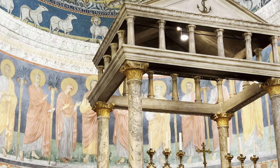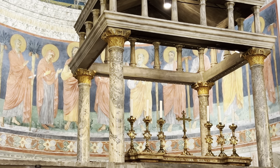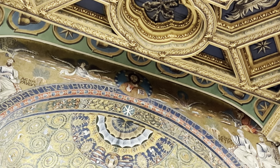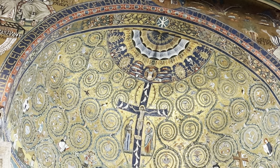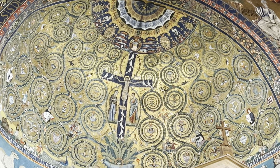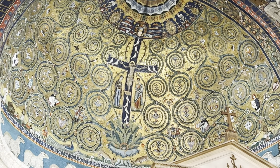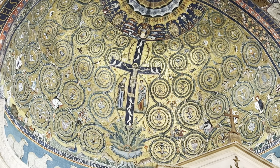San Clemente's mosaic merges the iconography of paradise with images of the church in the contemporary world. Its most prominent feature is a vast vine studded with figures of lords and stewards, doctors of the church and peasants engaged in their daily tasks. The vine is identified as the church by an inscription along the band just above the sheep: 'We have likened the church of Christ to this vine. The law made it wither, but the cross made it bloom.' In the body of Christ above this inscription rests some wood from the cross, a tooth of James and of Ignatius. The sheep represent the 12 apostles that face toward the Lamb of God, an image based on the book of Revelation.